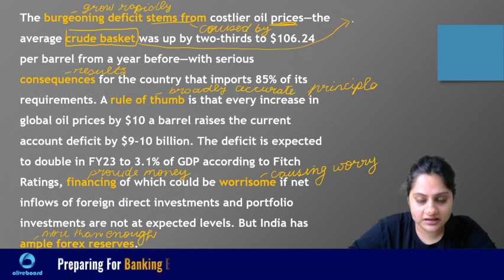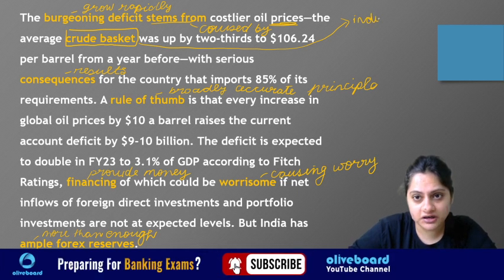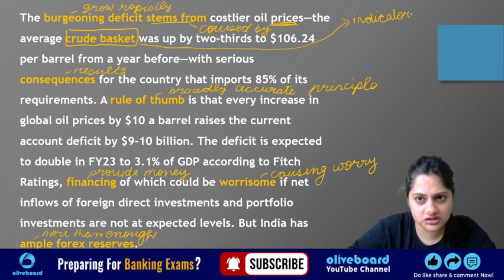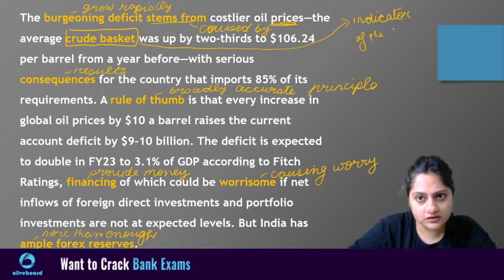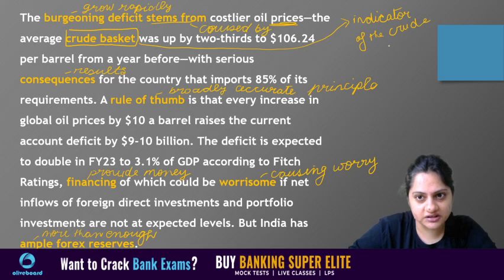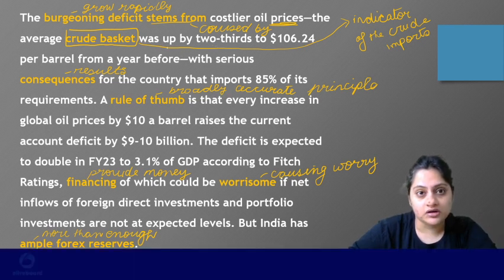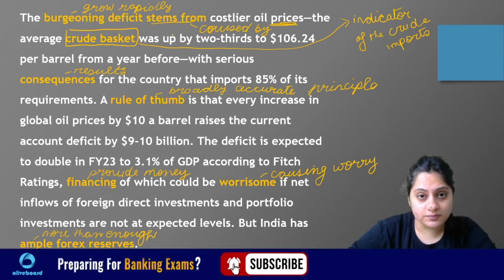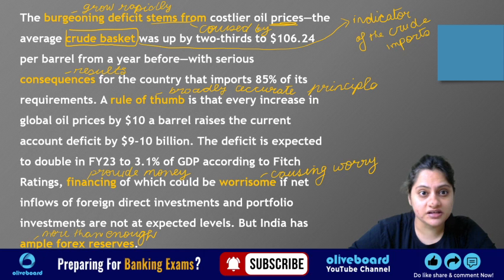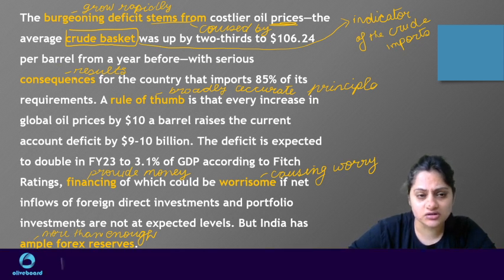Okay, when you read about the crude basket, it indicates, it gives a signal of the crude imports in India. And when we say crude imports, we talk about the oil imports, right? What we import. So that has increased. The price of oil has increased per barrel from the year before. And it has serious consequences.